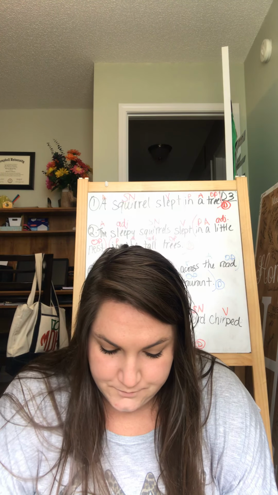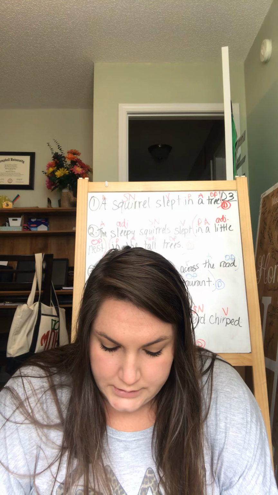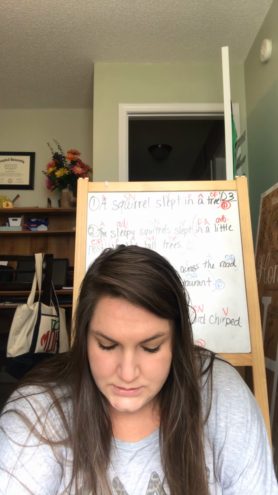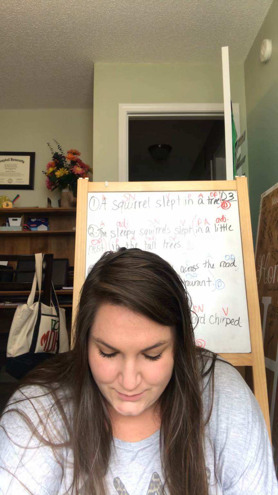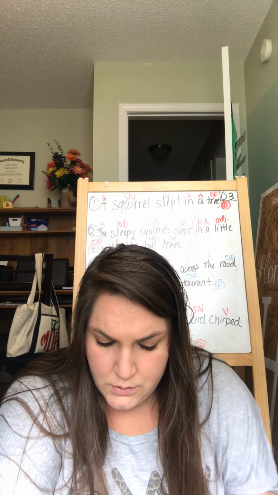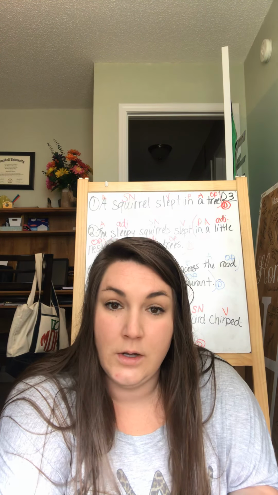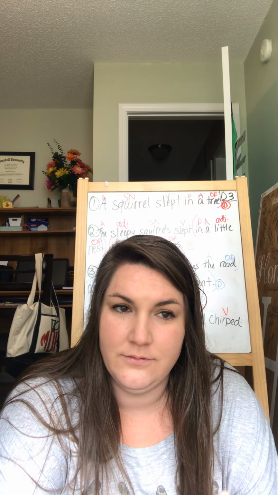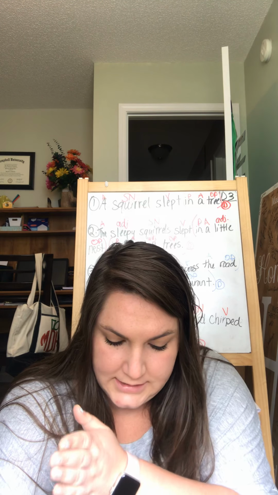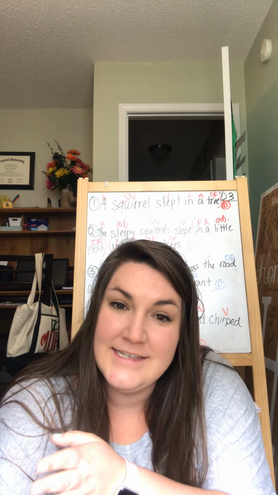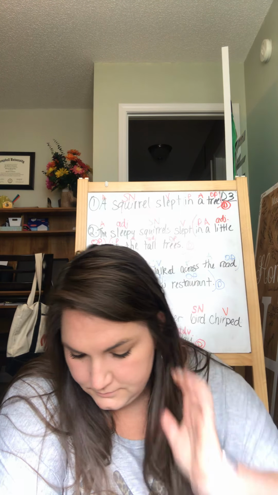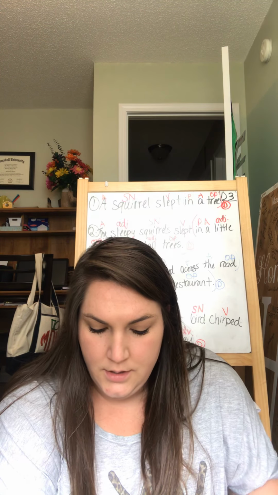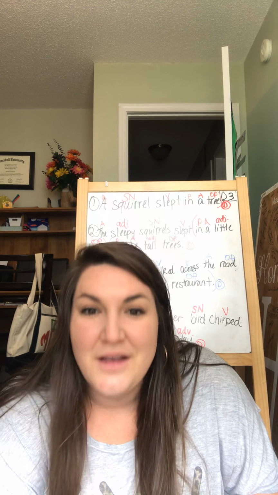All right, let's do number 2. Says, Rosa and Dora rode in the boat across the lake. Read it with me. Rosa and Dora rode in the boat across the lake. We say, who rode in the boat across the lake? Rosa and Dora. So we say compound subject noun. Find Dora. Compound subject noun. And conjunction. All right. What's being said about Rosa and Dora? Rosa and Dora rode, verb.